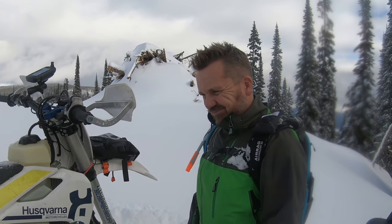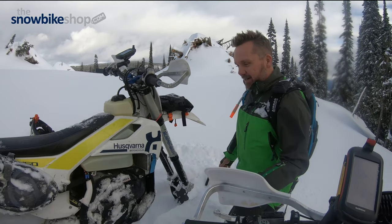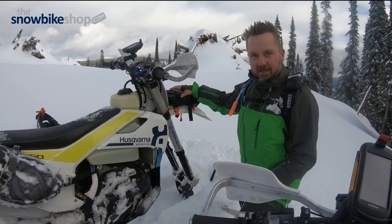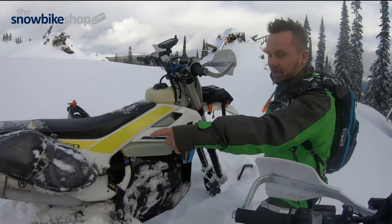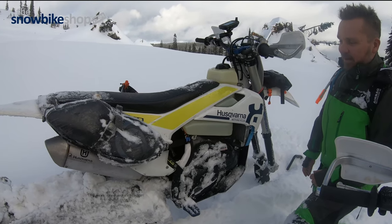So Swag, is there anything on your bike that's just kind of extra bling that you could do without? No, she's a functional beast. Everything on here has been well thought out as we went through this. Socks, you need them. Some luggage to get that weight off your back. Hand guards, light, bar clamp with temp management. Set up Giant Loop Mojave bags in the back. Those are bomber for getting all kinds of weight out of your backpack.